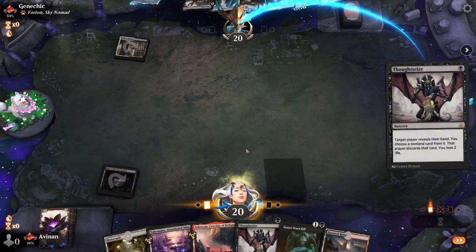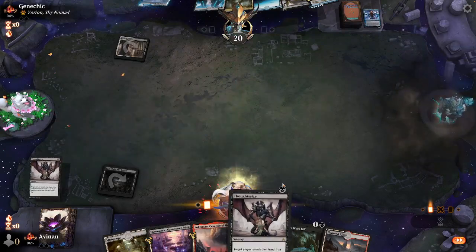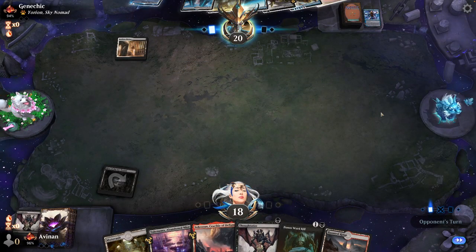Alright, let's see what they have going on. Oh! Okay. So this is an Esper control list. Feeling a little better about my keep, I think. Let's take this Narset and pass. My next Thoughtseize probably takes the Gear Hulk.